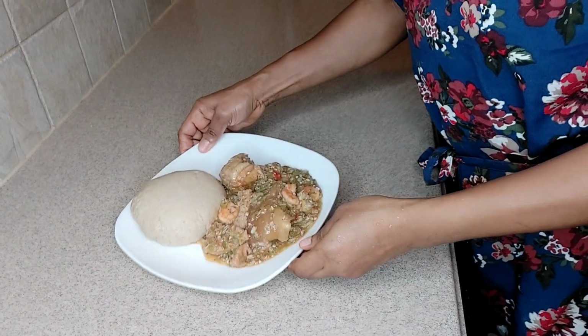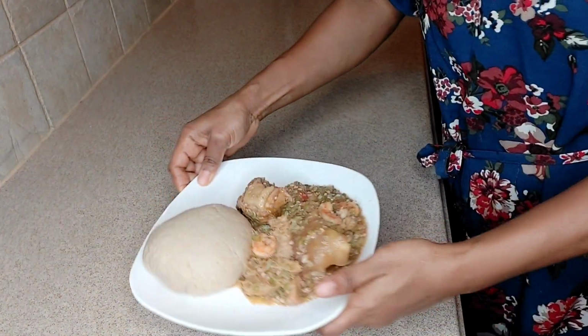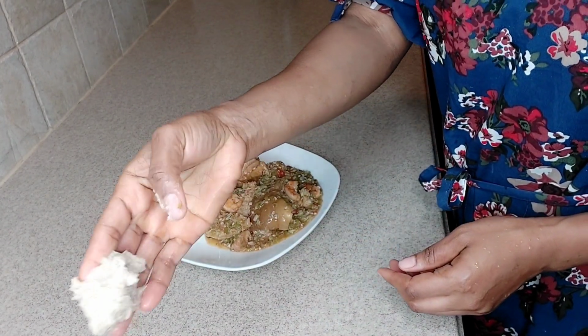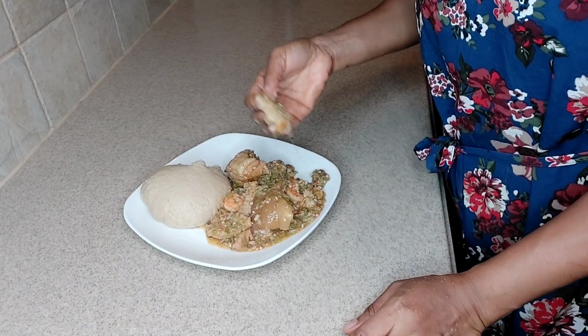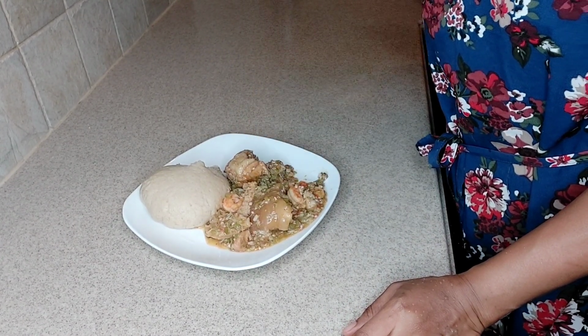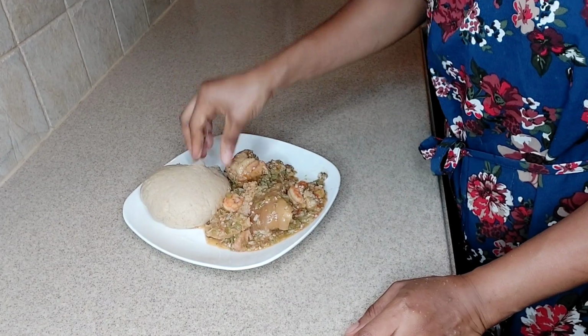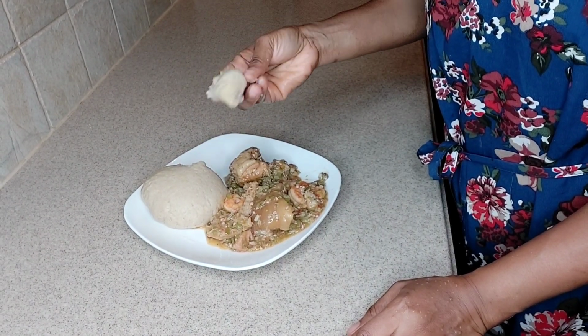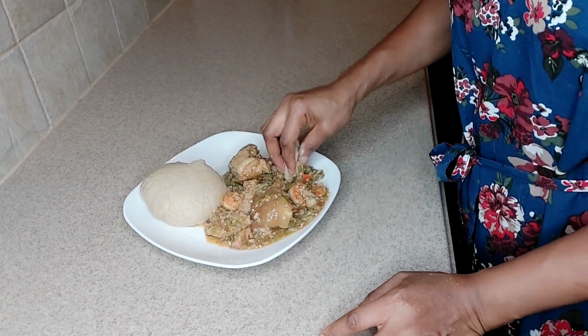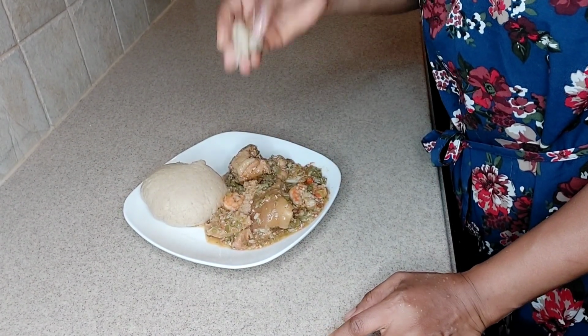Okay, now it's time to eat. I just want to show you guys the consistency of the oatmeal. Guys, look at it, guys. It's so soft. It's so soft. I love the consistency. It's not that strong at all. Look at it, guys. Look at the way the oatmeal is very soft.